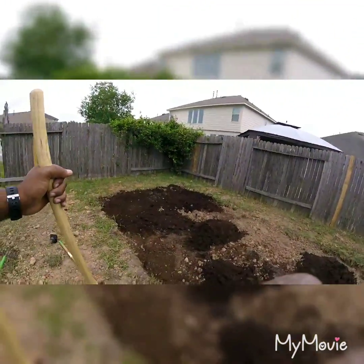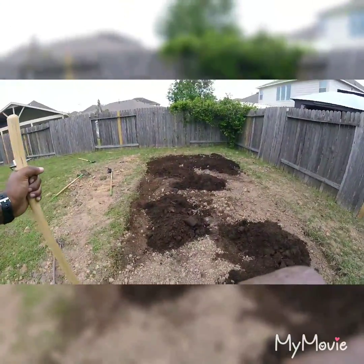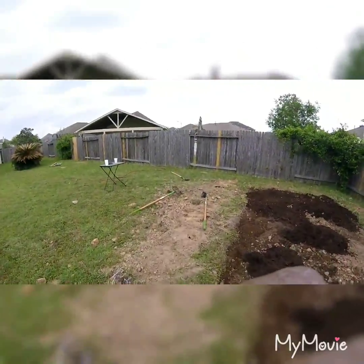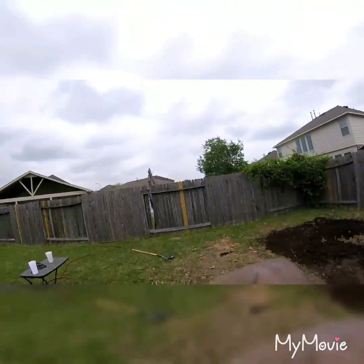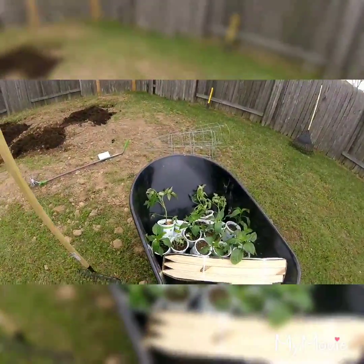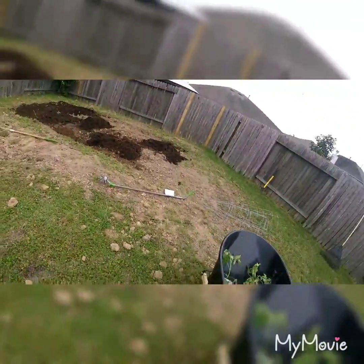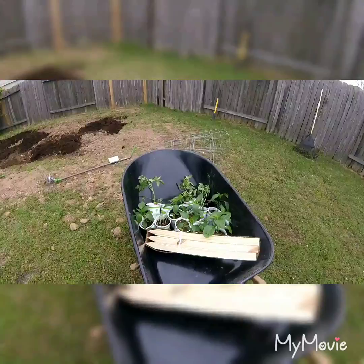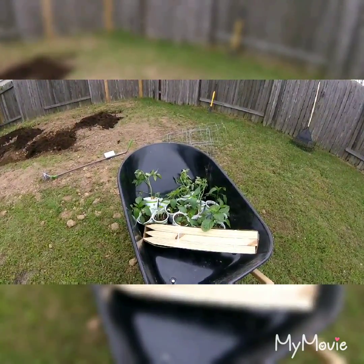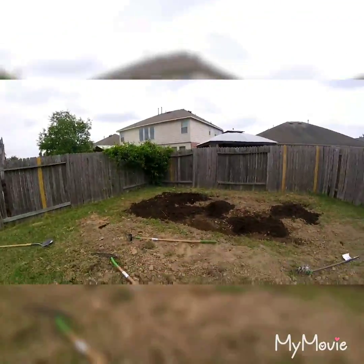All right, we're just about ready to plant. Got some Miracle-Gro down. Spread this out, water a little bit, and probably let it sit for a couple hours. Got some tomato cages, peppers, okra. I'm going to plant half with the plants that are already kind of grown, and I got some seeds that I'm going to put in the back of the garden.